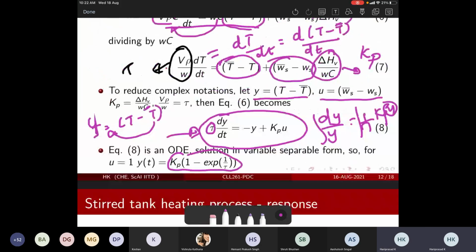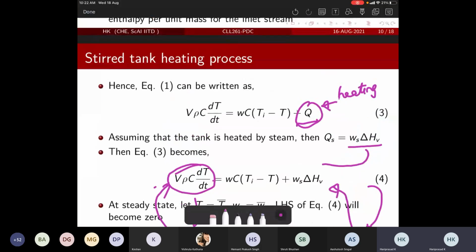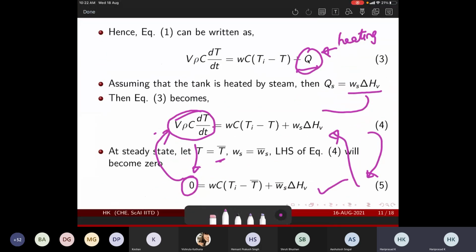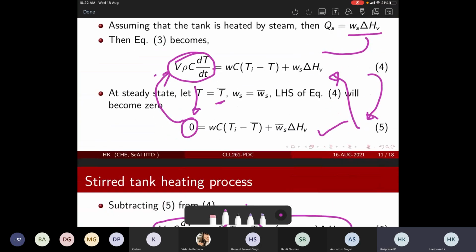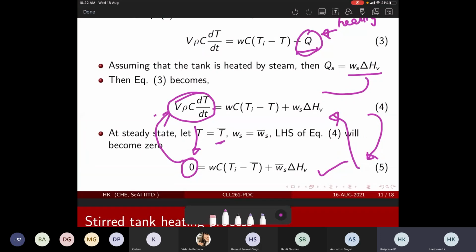Okay, so what I am trying to say is that we really need these kinds of models. When we are going to do process control, we really need these kinds of models to do our job. So either equation 5, which is a steady state, or equation 4, which is only dynamics, might not work. We need a coupled equation that characterizes both steady state and dynamic conditions. So I'll tell you why.